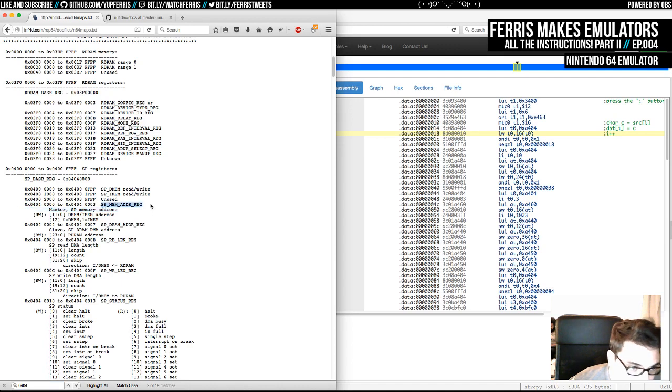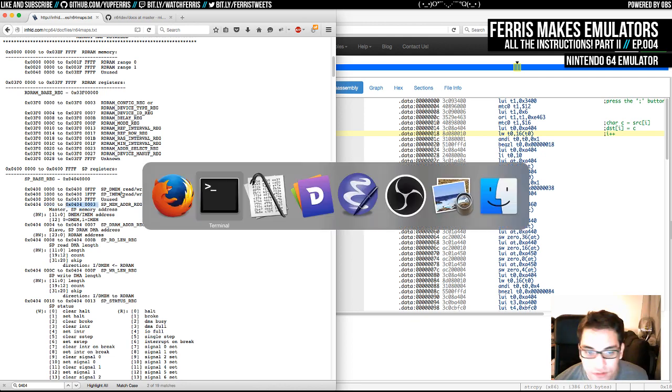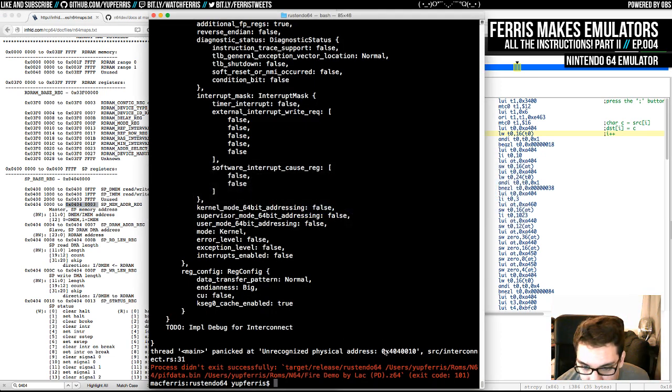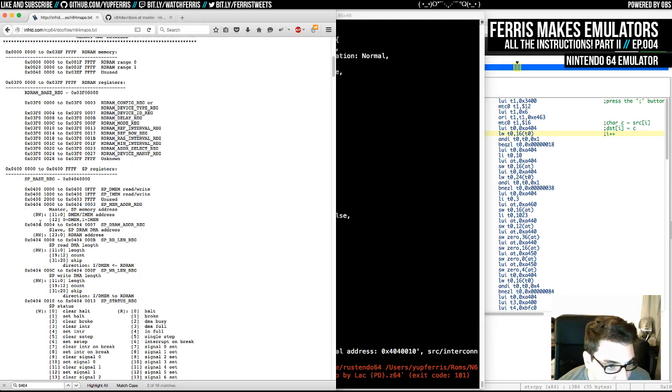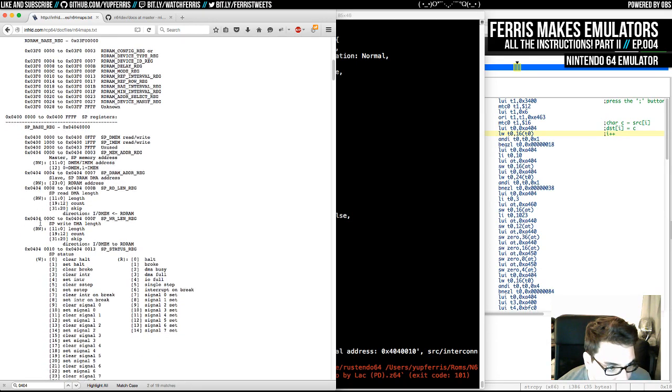SPMem add reg. There's a master SP memory address. Interesting. What this looks like to me is 0404 0000 to 0404 0003, and we were actually at 0404 0010. Where is that? That's a bit higher here.